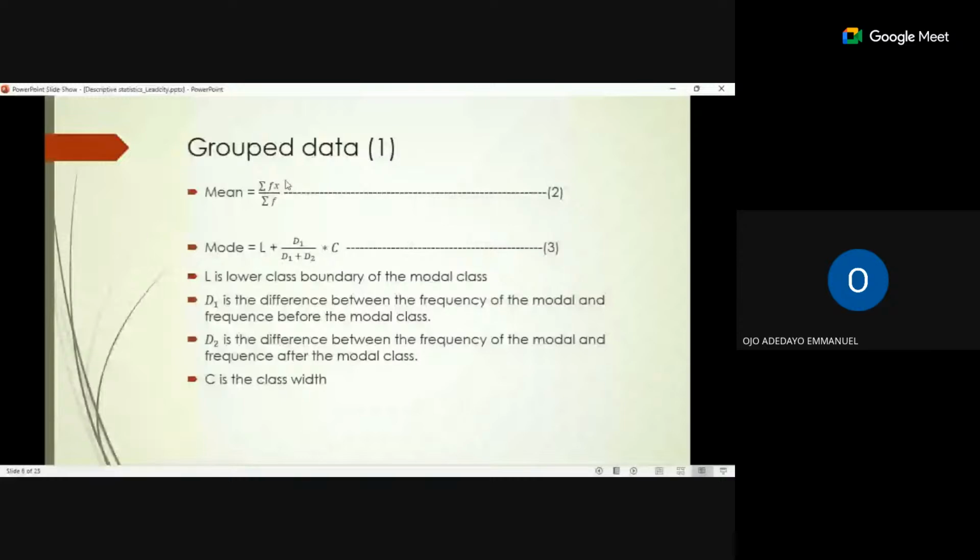What did I mean by that? Let's say, for instance, I'm taking the ages of the total students in this class. I have from age 20 to age 60. Now, I want to group them, say from age 20 to age 30. How many people fall within that range? The number of people within the range of age 20 to age 30 is what we call the frequency for that age group. Now, let's say I still move further, from age 31 to age 40.